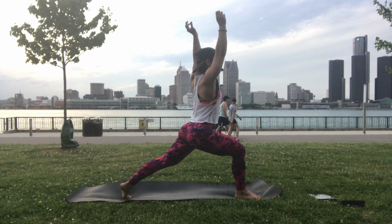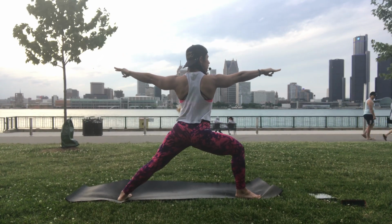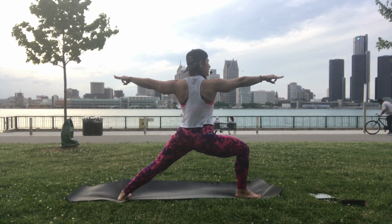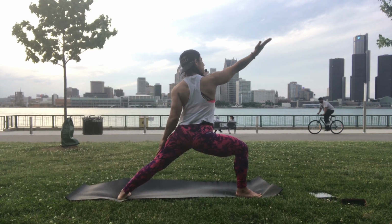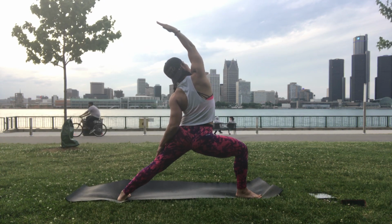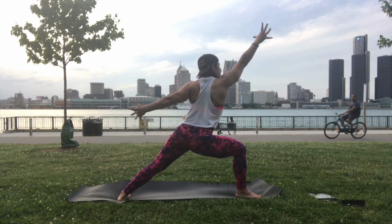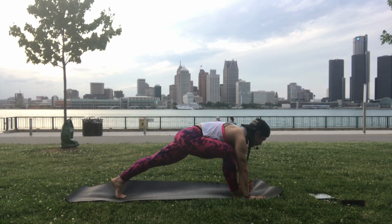And now with our exhale, we're moving into warrior 2. Gaze to the river. Sit low into your right hip. Squeeze through that right glute and push down firm into your left foot. Bring your left hand down, reach your right arm up. Inhale, reach back. As you're reaching the right hand back, reach the right knee forward. Deep breath in. Exhale, windmill the hands down. Turn the left toes forward. Step the right foot back.